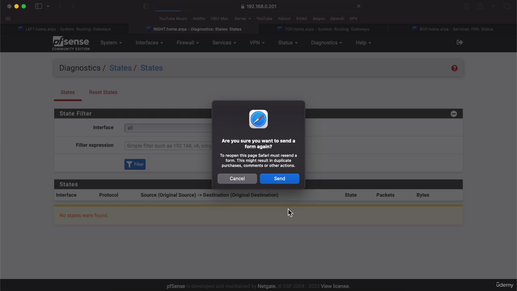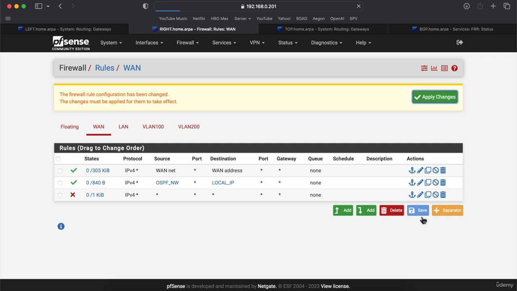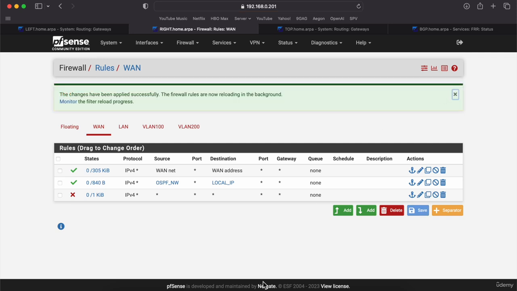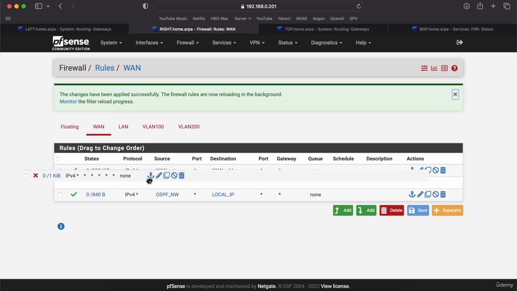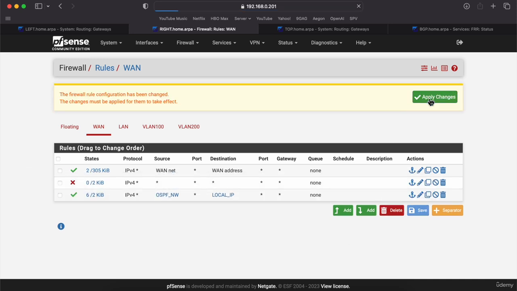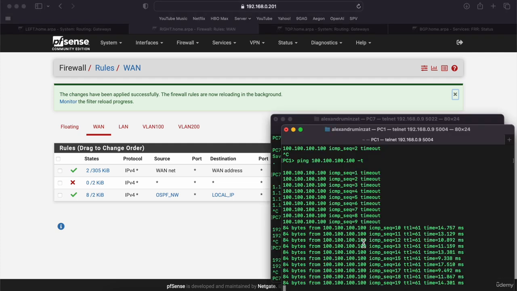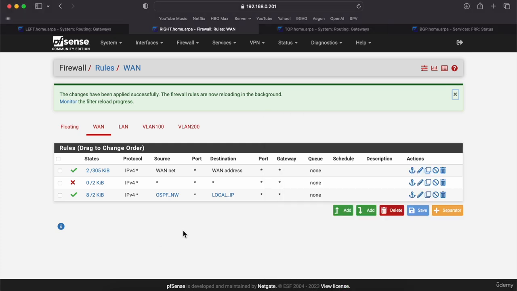But the moment I switch this rule and add it on the bottom, if I check, the ping will start working right away. And if I move it here, the ping will stop working. Which means that pfSense will analyze the firewall rules from top to bottom.